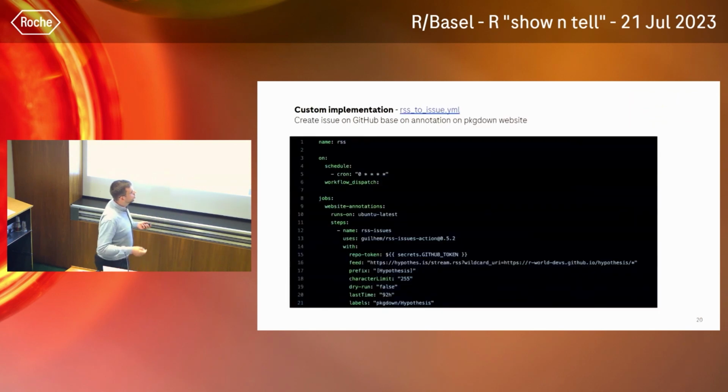One solution is using a runner, like a GitHub Action or another runner, that tracks whether any annotation shows up on the pkgdown site, and can create an issue on GitHub or GitLab. This is one of the nicest solutions, where we use Hypothesis but still track everything in one place.